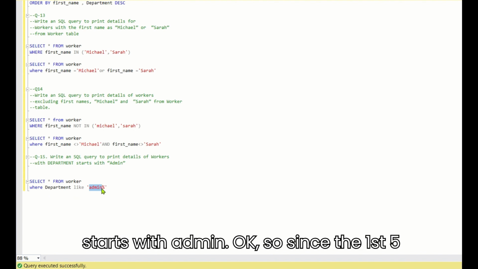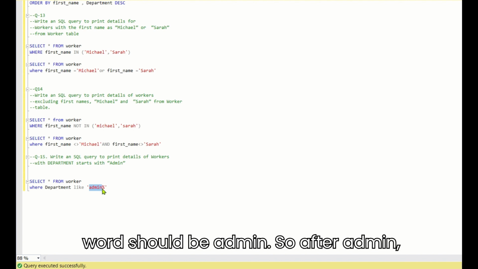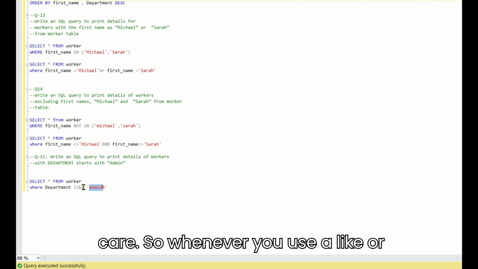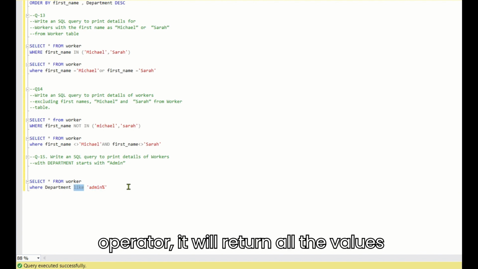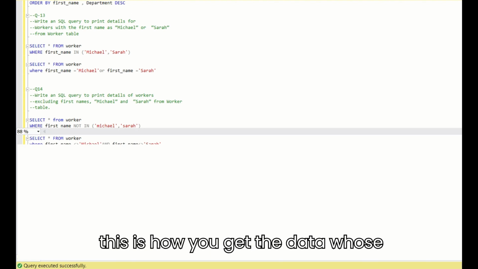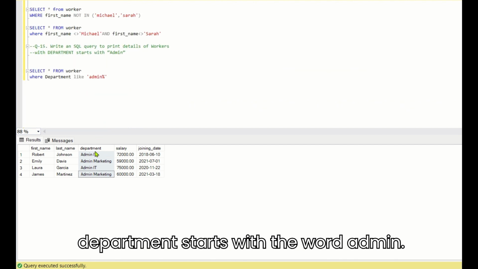Since the first 5 characters should be admin, after admin, whatever value is there, it doesn't care. So this is how you get the data whose department starts with the word admin.